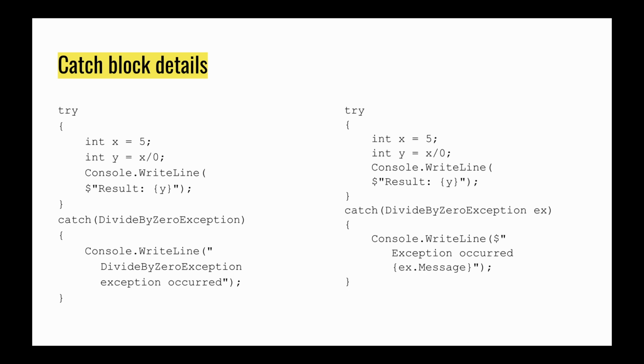Handles only those exceptions that match the type specified in the parentheses after the catch statement. All information about the exception is contained in a variable of this type. See the following example. In fact, this case is similar to the previous one, except that a variable is used here. In this case, the x variable, which represents the DivideByZeroException type, contains information about the exception. And using the Message property we can get the error message. If we don't need information about the exception, the variable can be omitted as in the previous case.